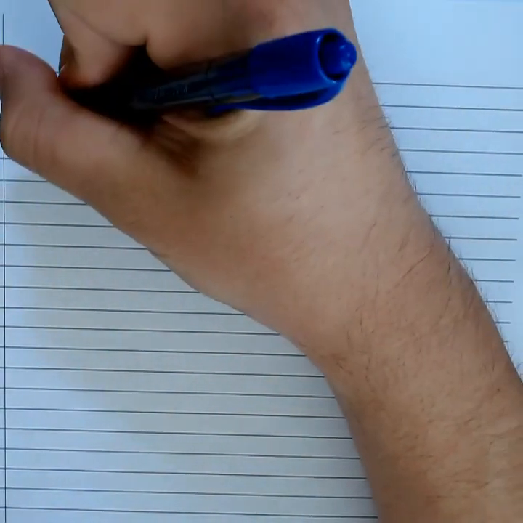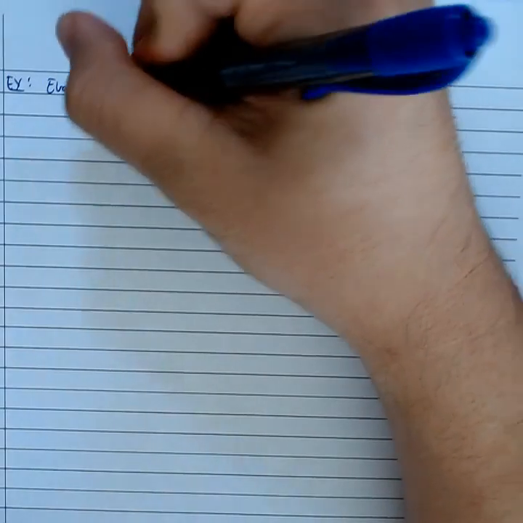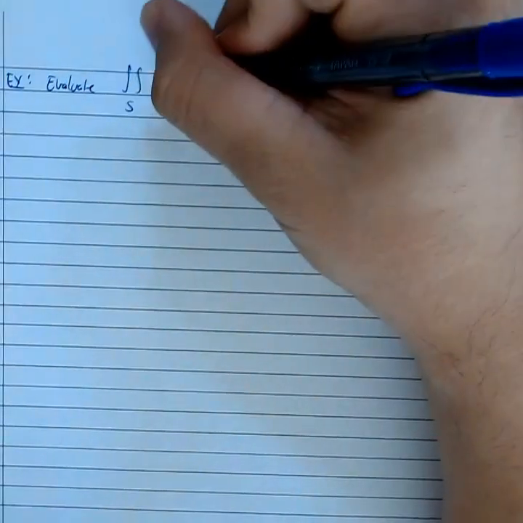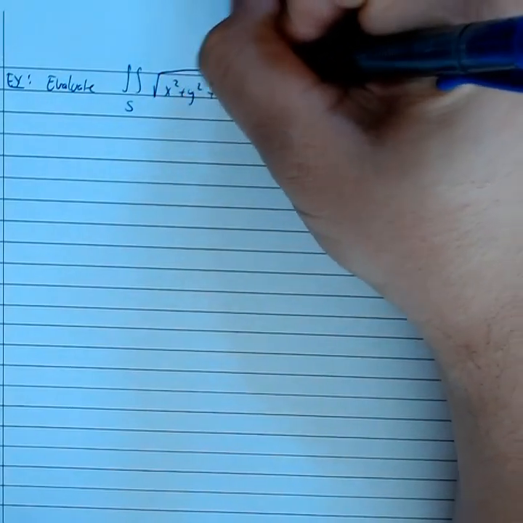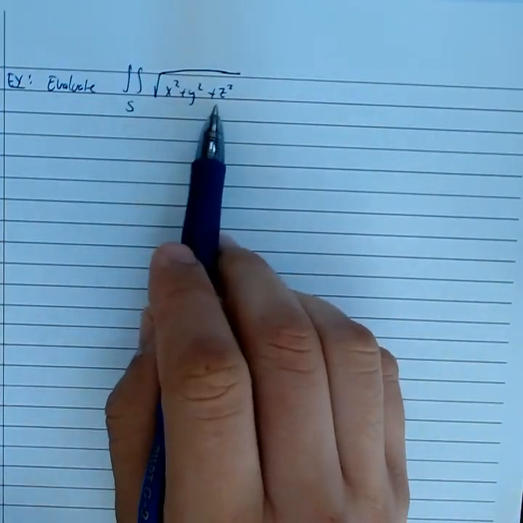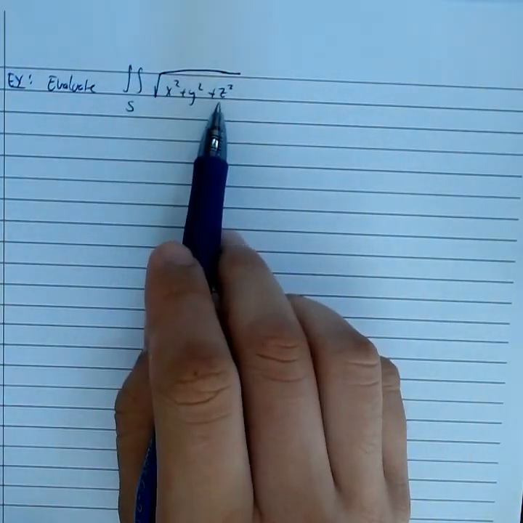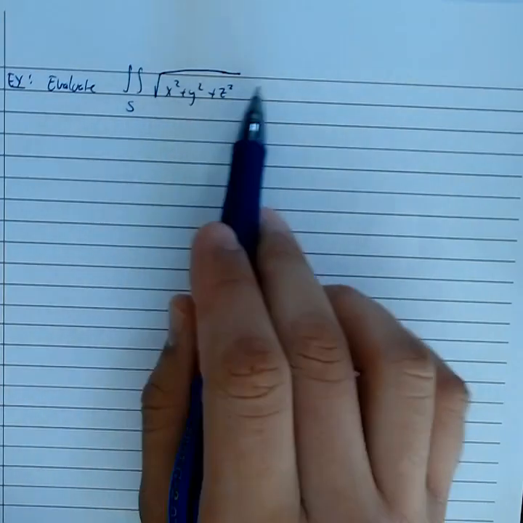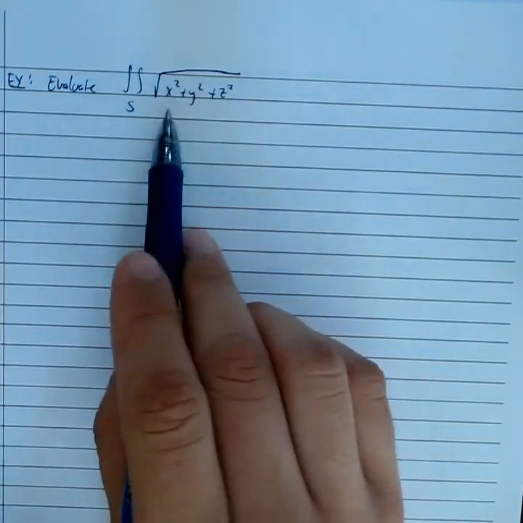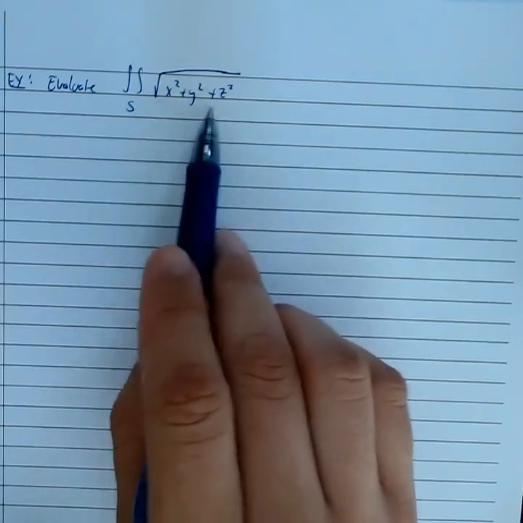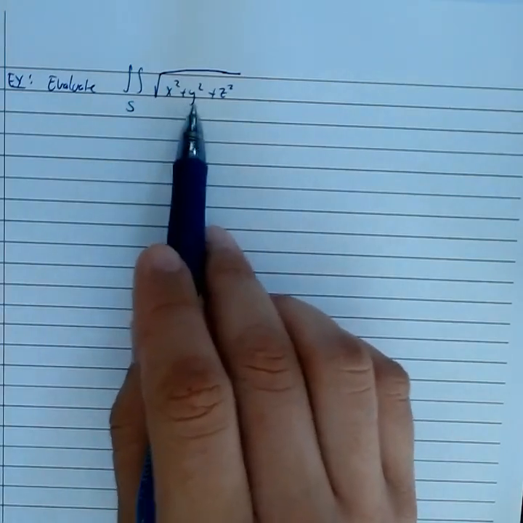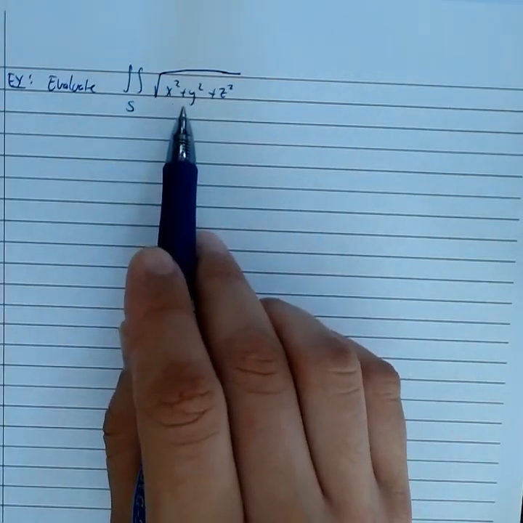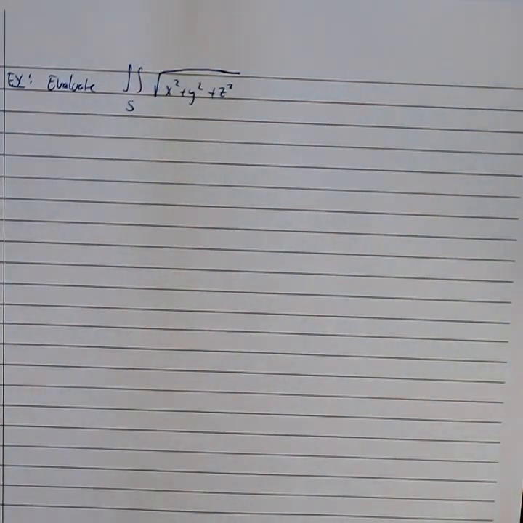And we're going to evaluate the surface integral over S of the square root of x squared plus y squared plus z squared. Notice the way that's written, x squared plus y squared plus z squared. That suggests that, oh, I have the sum of squares under a square root. Probably polar or spherical coordinates are going to be useful here. Not guaranteed and not required, but anytime you see sums of squares under a square root, you probably want to change your coordinates into cylindrical, polar, or spherical.